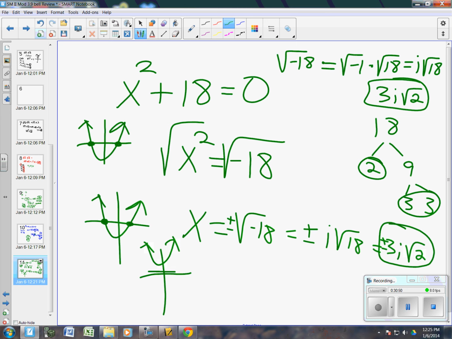When they first came up with the idea of imaginary numbers, there was no practical application for them. There is now: in the world of electronics, they exist. David, stop talking. Thank you. If it wasn't for imaginary numbers, you guys wouldn't have iPhones or iPods or Androids today.